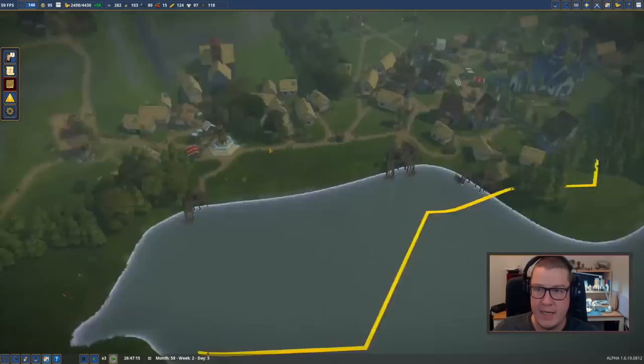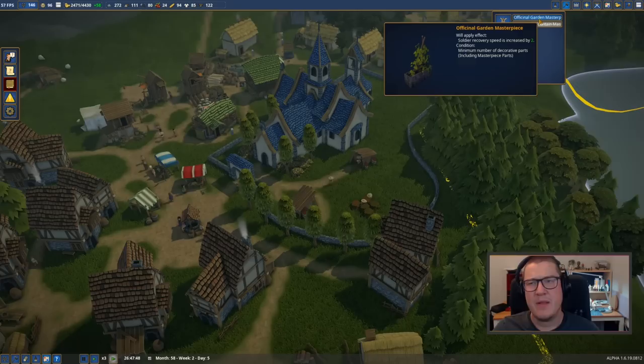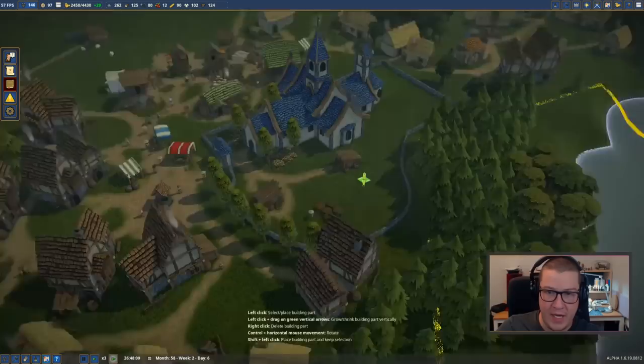So here we go. Let me show you this market. This goods, sorry, thing. Automated fountain. Yes, we've done that one. So here we go. Officinal garden masterpiece. I don't know if that's just official spelt wrong, but officinal garden masterpiece will apply soldier recovery. But I was thinking we could do something like that here and kind of tie these things into a garden.